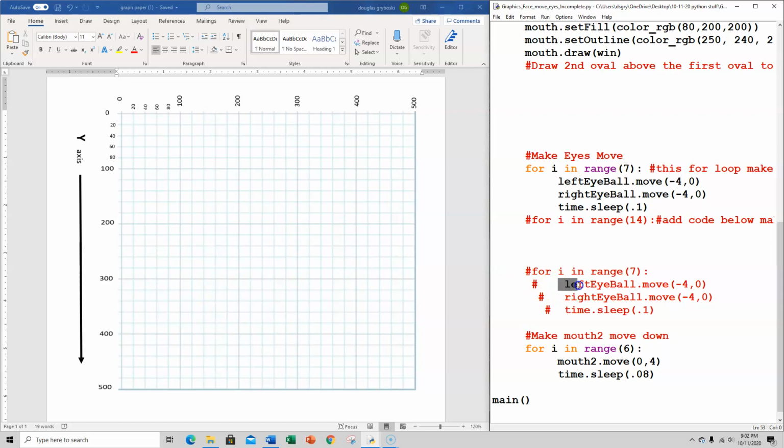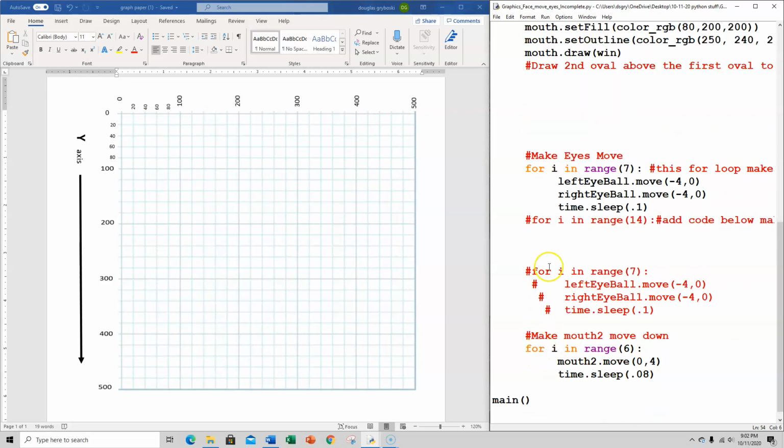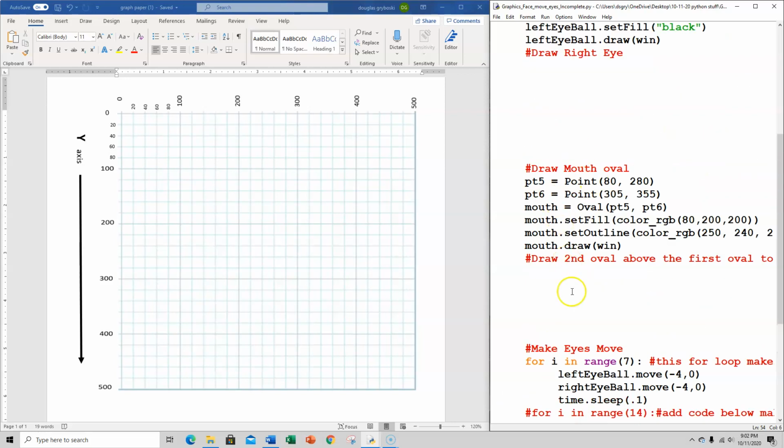Now you have this code. I just put pound signs out in front because it was giving me an error when I ran it without the other code completed. So I just want to run this and show you the code that I have completed for you. So let's hit F5, run, or I can go up here, run, same thing, F5.